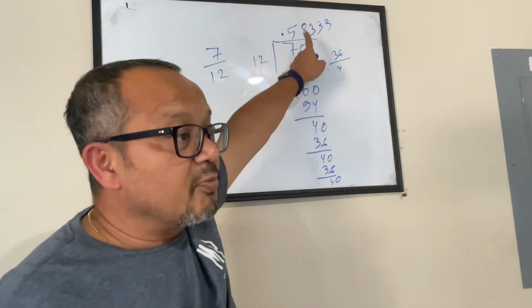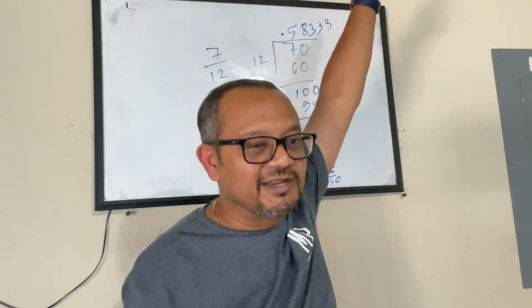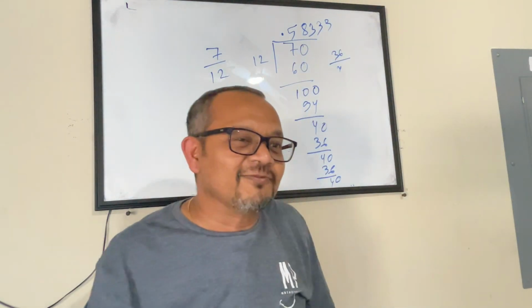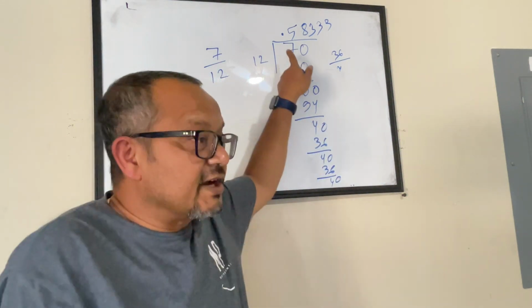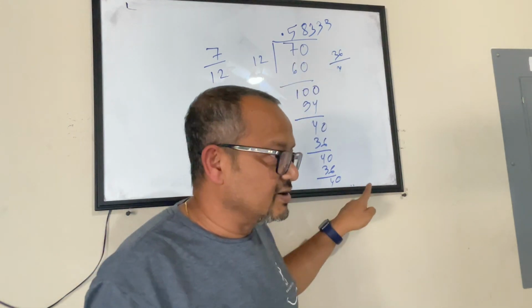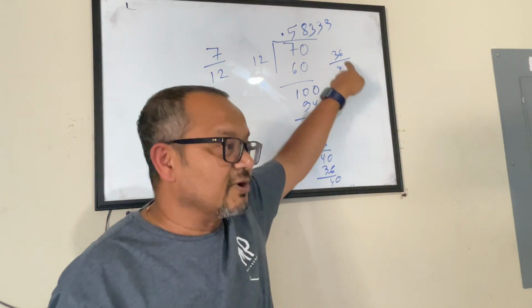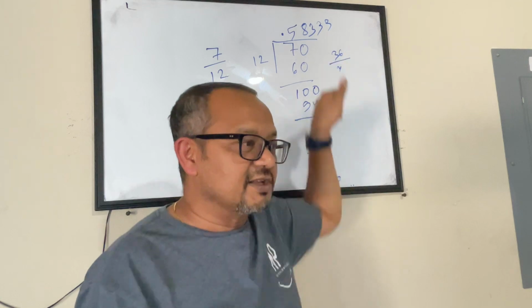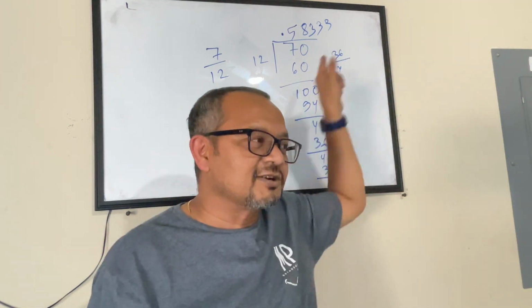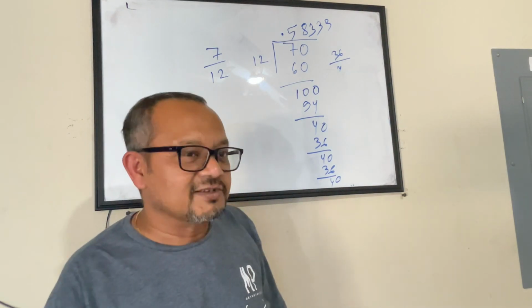So this becomes 0.58333333 till the time you sleep. You can keep on saying 3333 till you get tired and fall asleep. So this one was also not giving you a finite answer because this is not going to get solved. Every time you get a 4 remainder, the chicken gives you one egg, it becomes 40, 12 3s are 36. Again a remainder of 4, the chicken gives you one egg, it becomes 40, 12 3s are 36. And you can just go on doing it till you waste 20, 30, 40 pages and get tired and fall asleep.